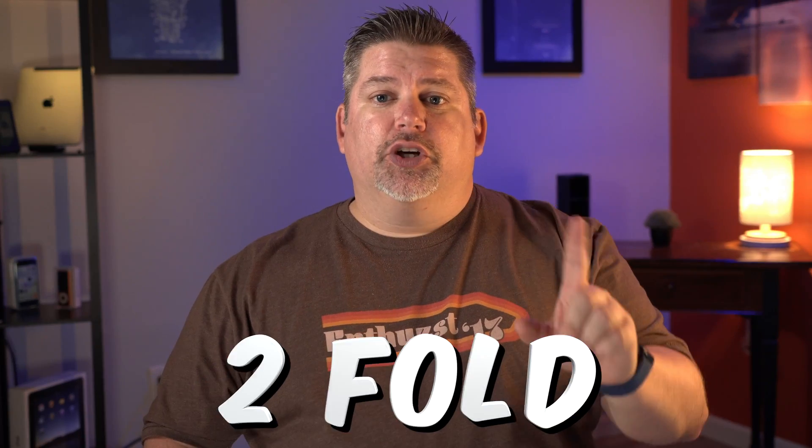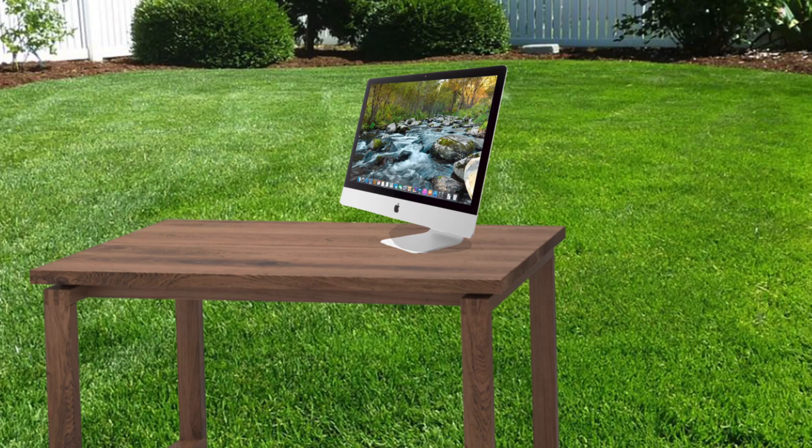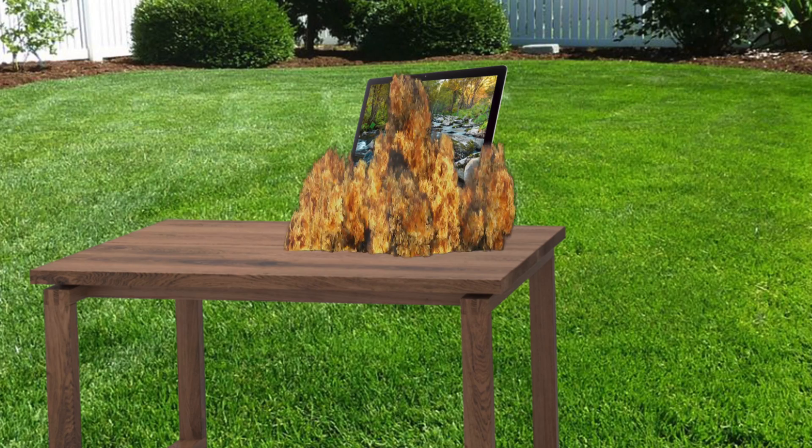For those of you who may be wondering why I picked it up at all, my reasons were twofold. Number one, my 2015 iMac was pretty much on its last leg, and I was really hoping for that 27-inch M1 iMac version. I figured the Mac Mini would hold me over in the hopes that it was gonna be announced in 2021. Still waiting. For those of you who rely on your machine for third-party software function as I do, I say do not buy this machine right now.